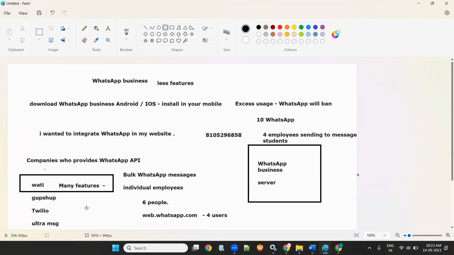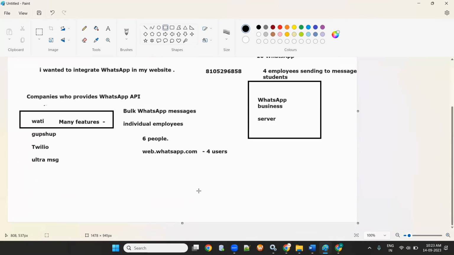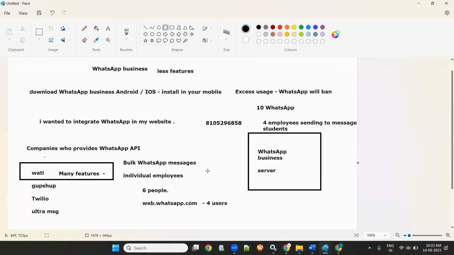By using Wati, they will give individual user access. They will give a link like this. For 1 number, WhatsApp Web directly gives 4 accesses, so 4 laptops you can log in. Understanding, everyone?